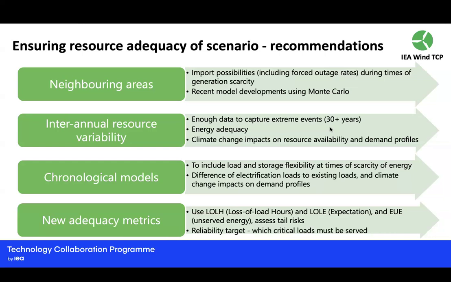And then, of course, it's not just that you have enough installed capacity; generally, energy becomes more important. You need to look at the energy. So it's not just the peak load in megawatts and how much installed capacity you have, but how the energy scarcity happens, at what time of year and how it happens. Maybe it's no longer a single or a couple of peak load hours that are important to look at.